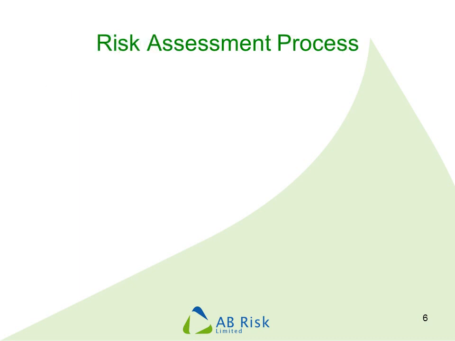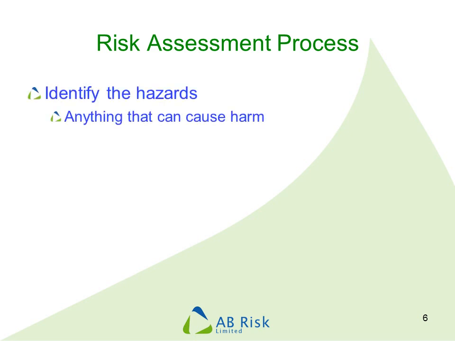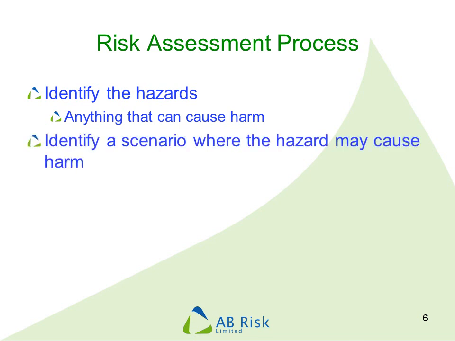And let's just be clear about the process, because the matrix doesn't do the risk assessment for you. It's just a tool we use as part of that process. So the first thing we should do is identify the hazards. Now, a hazard is anything that can cause harm, and I do think it's very important that we understand the definitions of these terms. So that's a hazard.